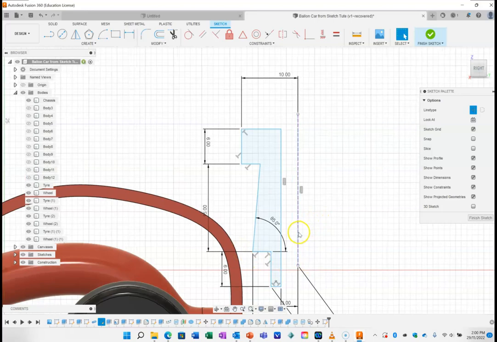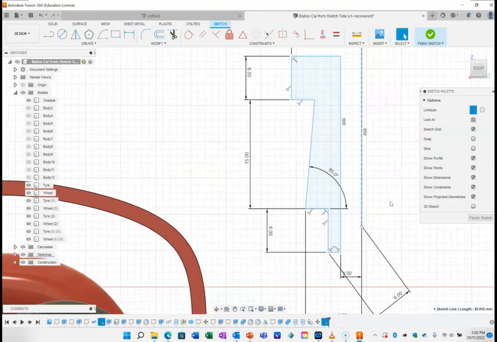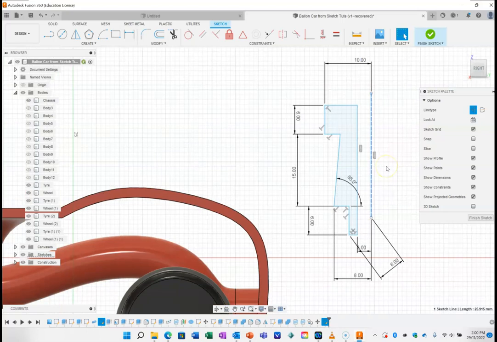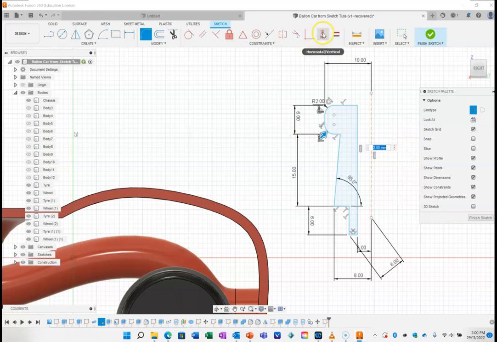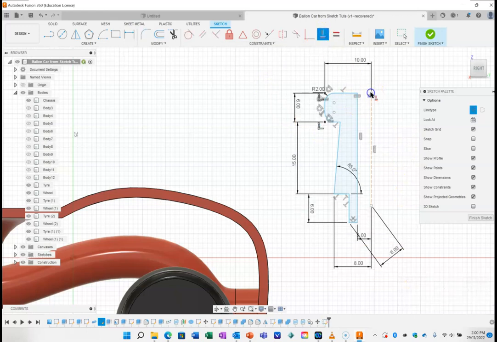I'm going to just grab this guy and drag it over here so it's out of my way. So I've got that looking okay. That looks like a quarter of my spigot. This might seem a complicated way of doing things, but this is how we do it. And now I'm going to use the fillet tool. I'm going to click on this one here and this one here. And that is going to set radiuses of 2, which is going to be a diameter of 4, which matches my design as well. And that should be good. I think that's done. One thing, this might tidy this up. I might just make this horizontally in line with that, and this horizontally in line with that.